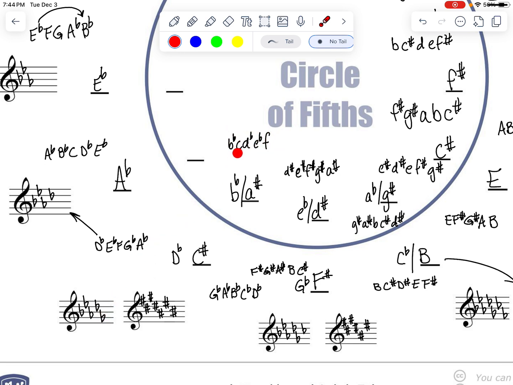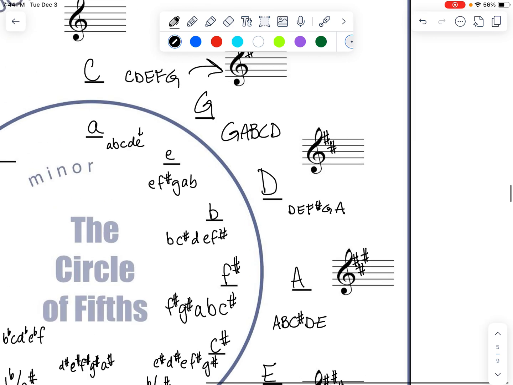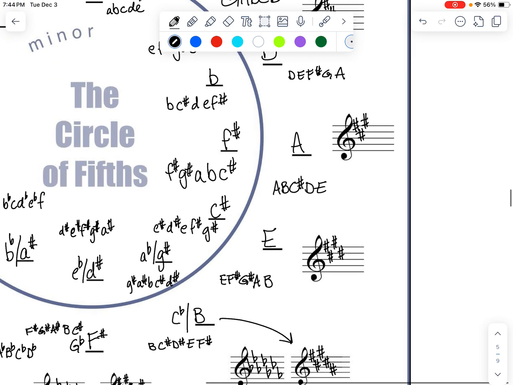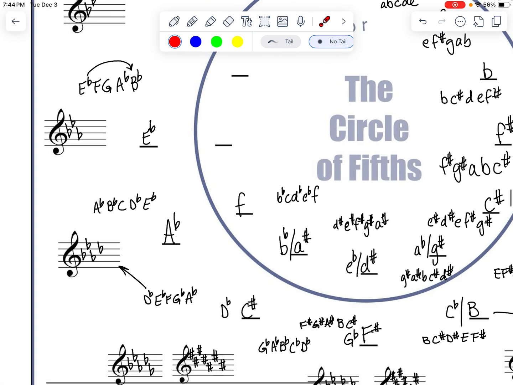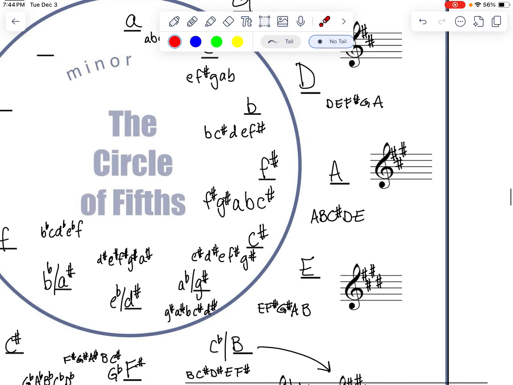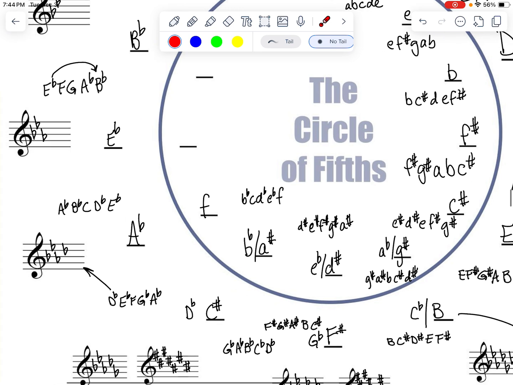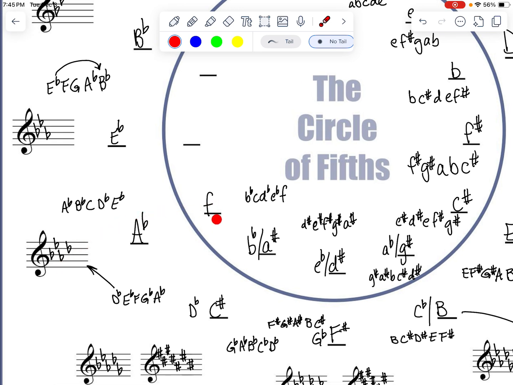Again, very important for us because over here, we already had F sharp minor. There we go, this guy right here. Okay, so want to make sure that we differentiate because this one, 3 sharps. This one, 4 flats. Okay, now let's go ahead and move on with that.